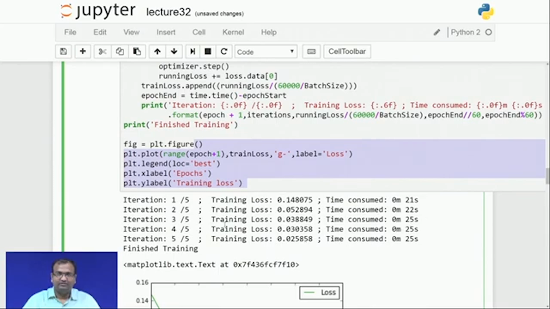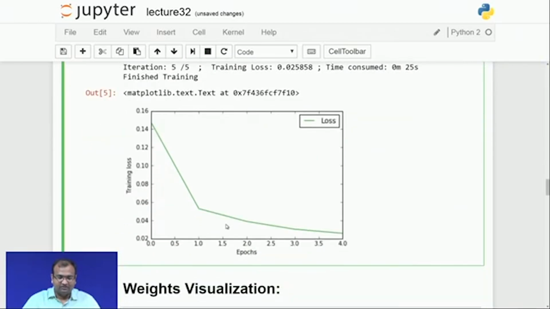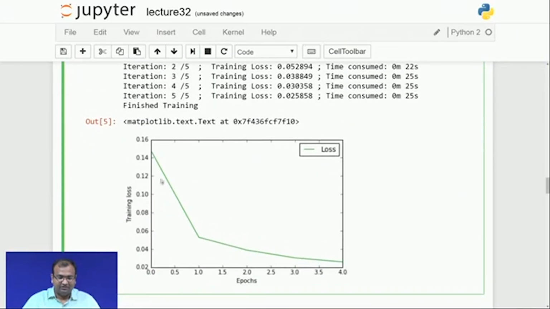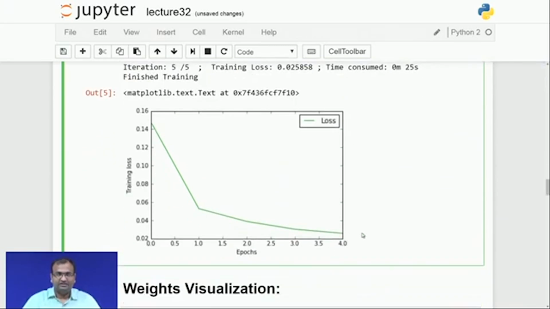We just ran it for 5 iterations, and this is what comes out on the loss side. It started with an MSE loss of around 0.14 and went down to a loss of 0.025. So there was a good amount of loss coming down. However, it hasn't yet reached saturation. So please keep on running over a longer duration of time, or you can even put in learning rate update rules to come down to much better convergence.